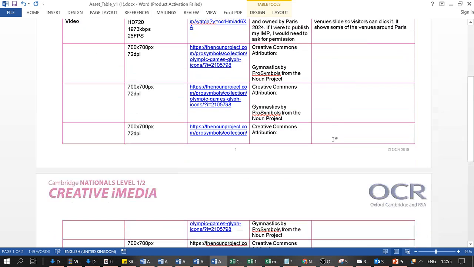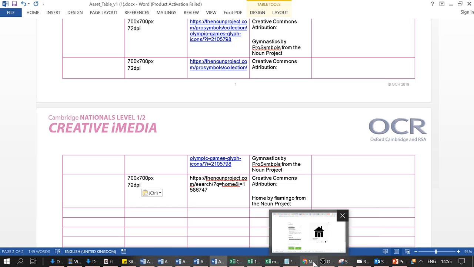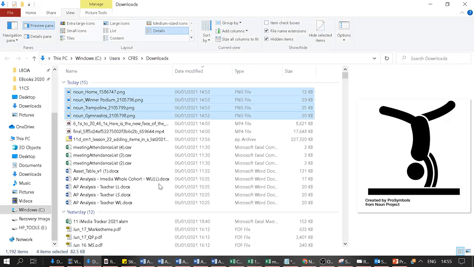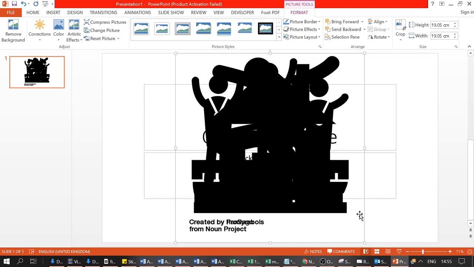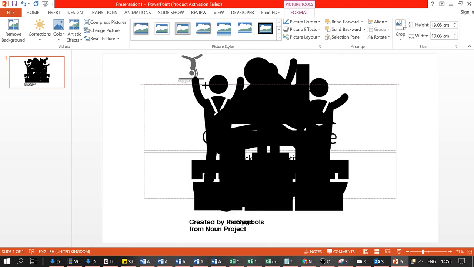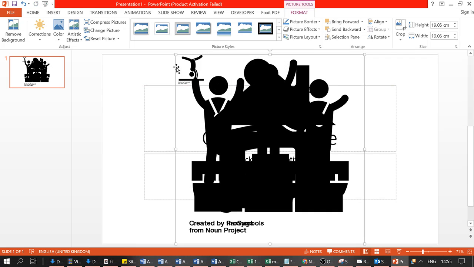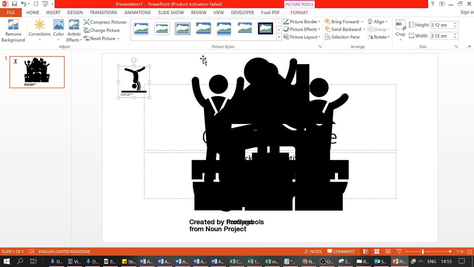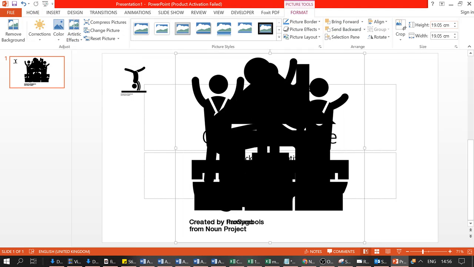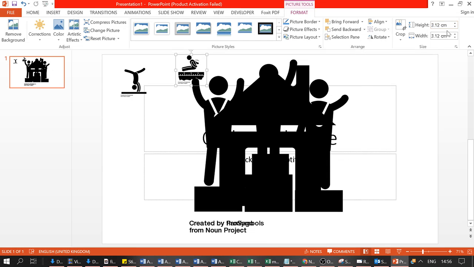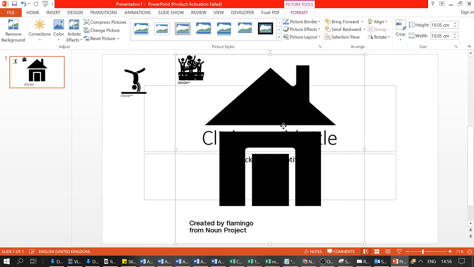And you can fill in all this text later on. Let's get these onto our slide then, as such, and resize them. I want to resize all of them. So if I want them all the same size, then if I go into format, I can see that's 3.12 centimeters. If I draw a box around all of these, or just click on one, I should be able to just do 3.12 centimeters on that one, 3.12 centimeters on that one, 3.12 centimeters on that one.